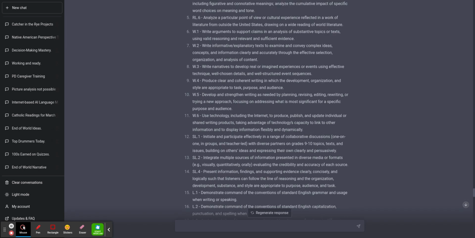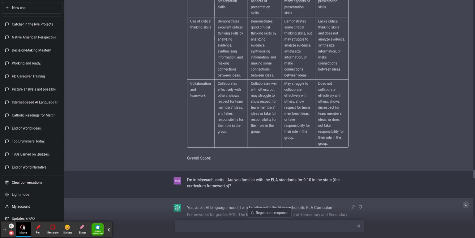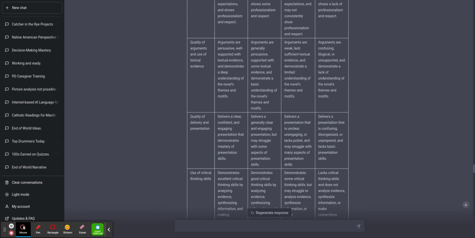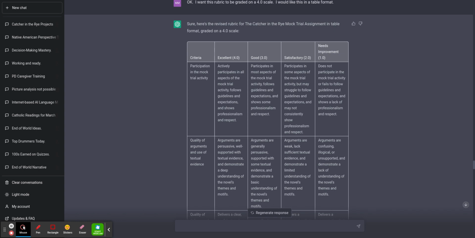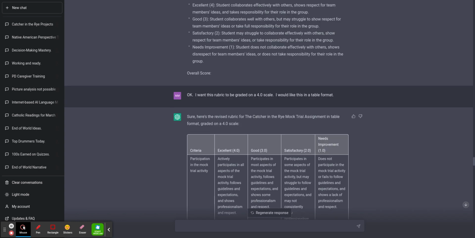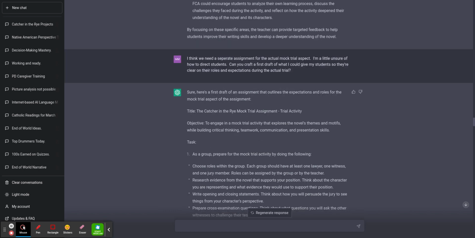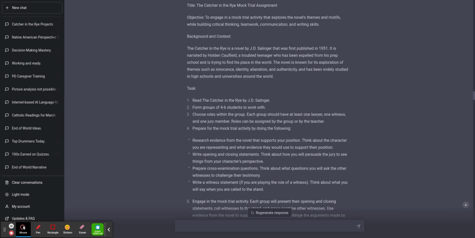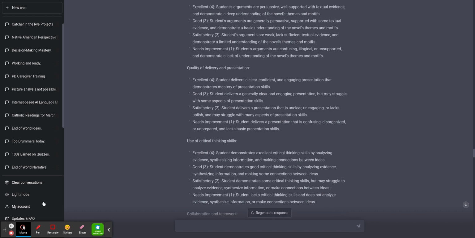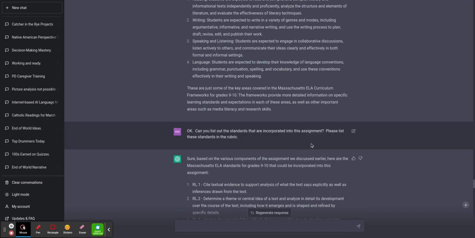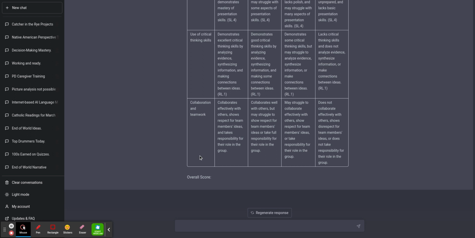And it understands standards, and it understands all the things that as a teacher we would need it to understand. It understands the concept of rubrics, the concept of grading, the concept of scales, 4.0 or 100 or whatever. So it gives me all of this information that I can use. And in the next video, we will finish up with one more possible task that maybe it can do. We will find out. Let's go.